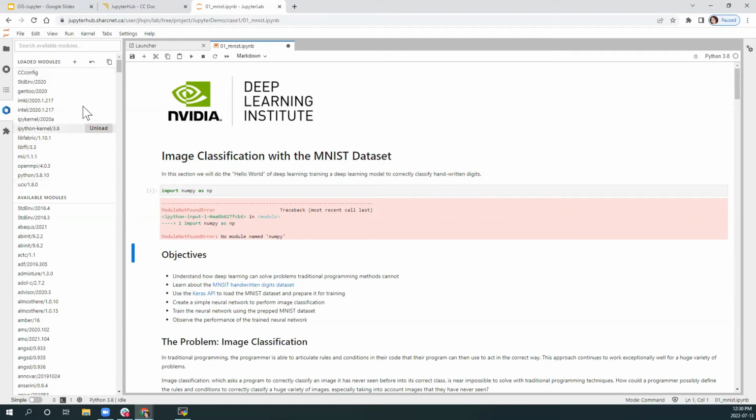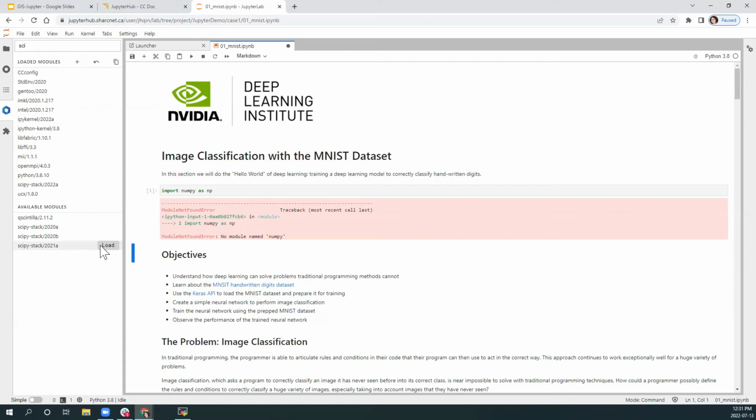These are the currently loaded modules. The default is Python version 3.8. If you are looking for SciPy stack, in the search field here you type SciPy stack, and you will see the available module showing up. I will just load this one.